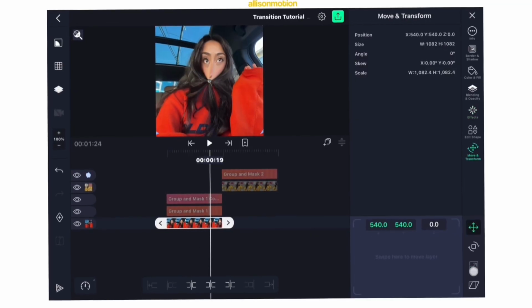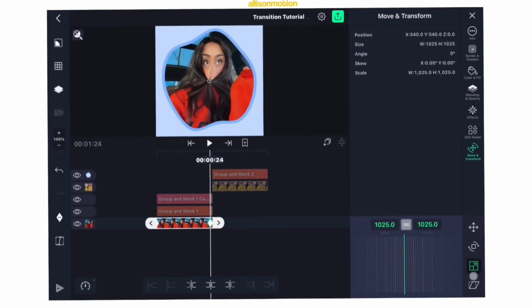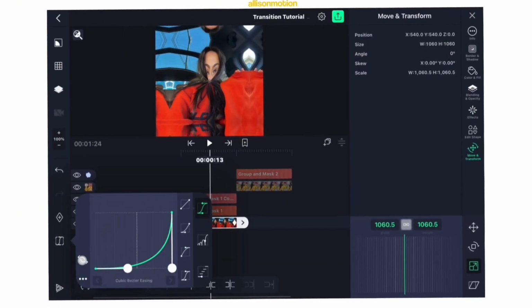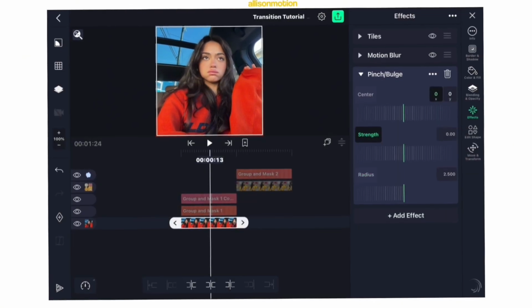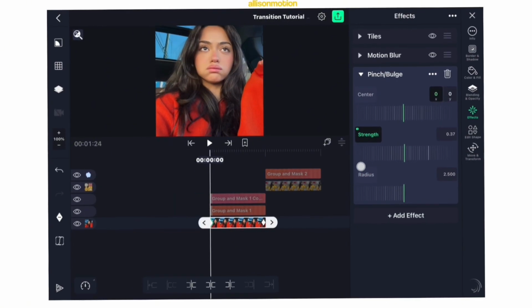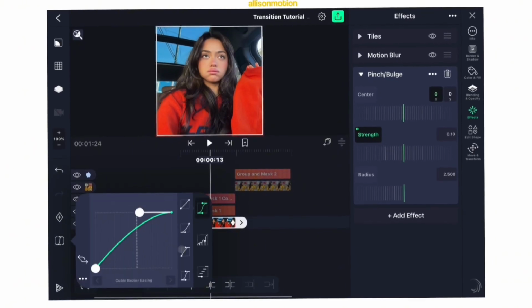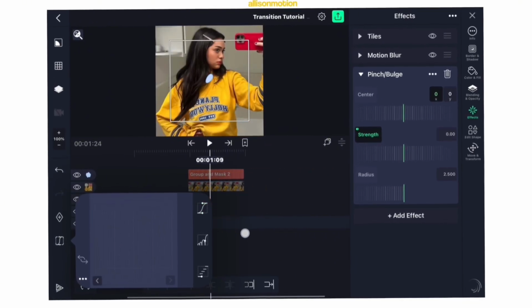Add the effect pinch and bulge. Add keyframes at the start and end, making it go from 0.35 to 0, and add an in-graph.